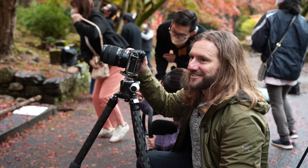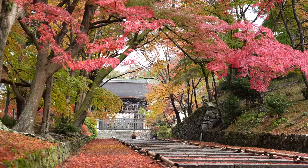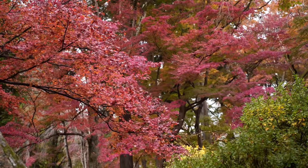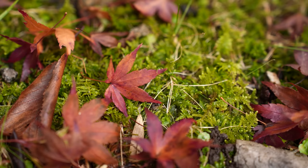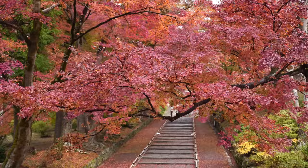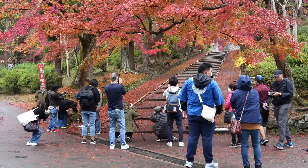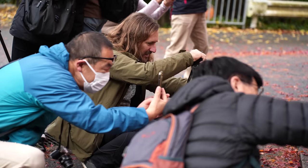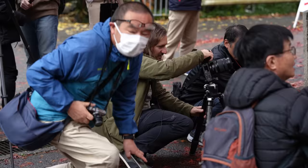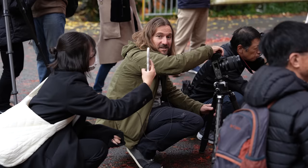It's thankfully about 9 a.m. — not 4 a.m. like usual — and we're around Boucher Mondo Temple, but the shot isn't about the temple. It's about the paths of red maple leaves. When the fall foliage happens, these shots are most beautiful when the leaves are already starting to fall. Something to point out is you are allowed to walk on this path, but nobody is walking on it because they don't want to disrupt the leaves. No matter how many times I do this, I will always be amused at photographers all fighting to take the exact same photo.